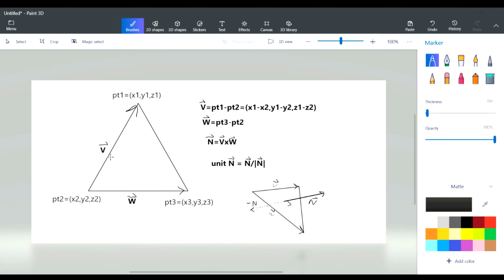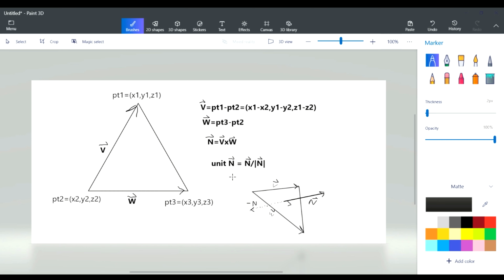Well, if you remember from vectors in math class, you can get two vectors. Say v is P1 minus P2, and w is P3 minus P2. To get a normal vector, you take the cross product of those, and the direction of it, remember, there are two normals to a triangle. They point in opposite directions. So this one would be given by the right-hand rule. I think I've drawn it incorrectly here. Here I have the normal sort of pointing up, and I have negative n here, but I think that should be reversed according to the right-hand rule.